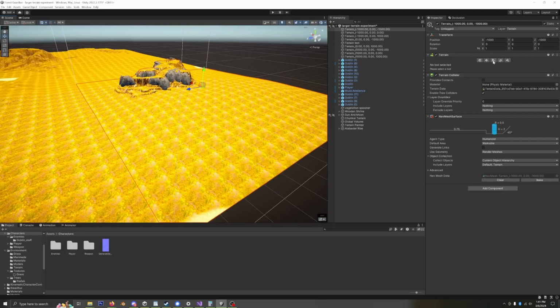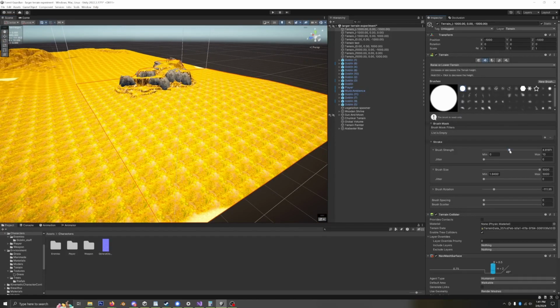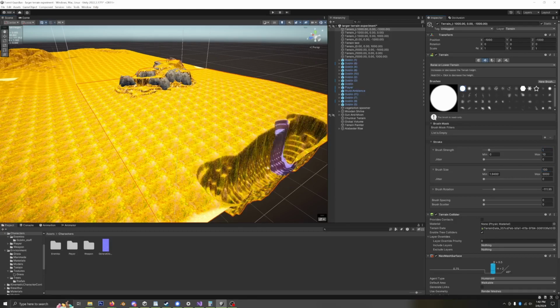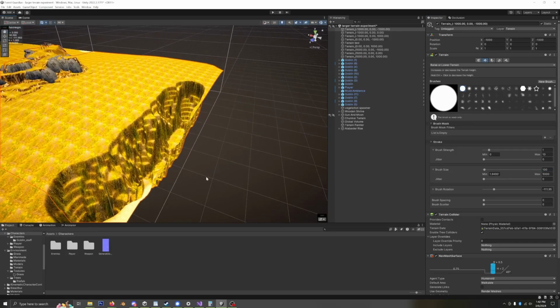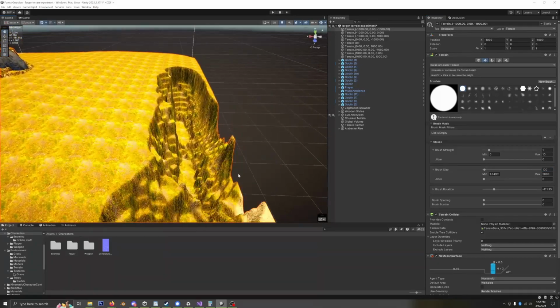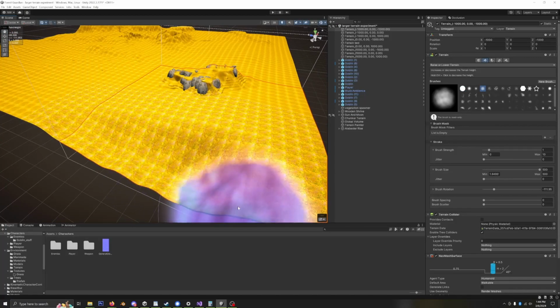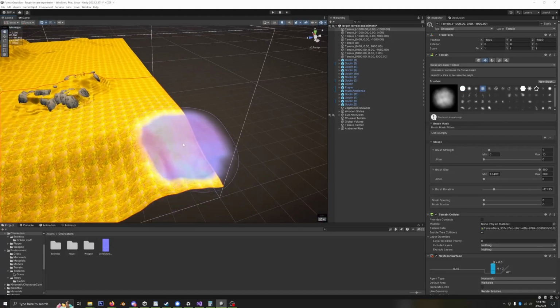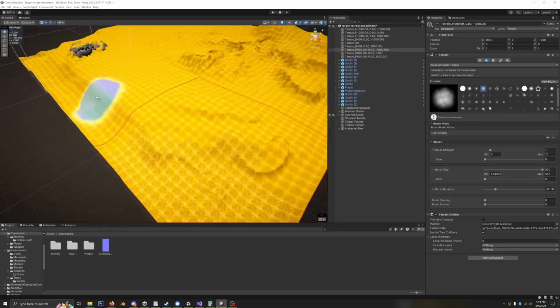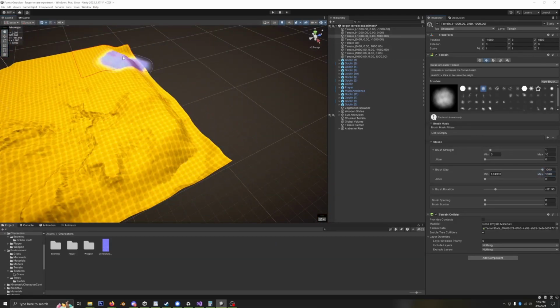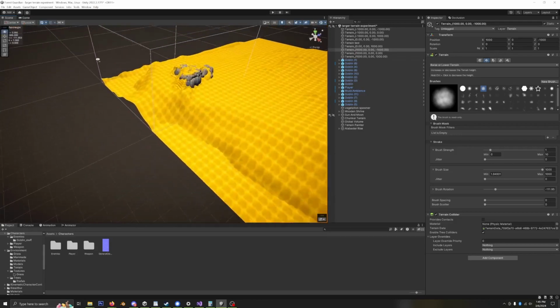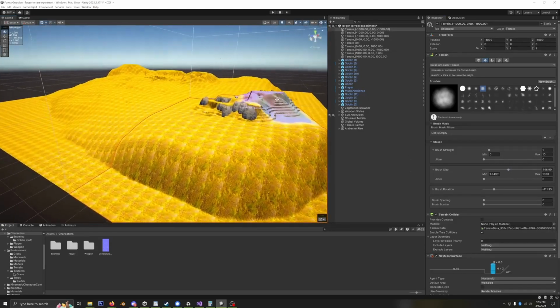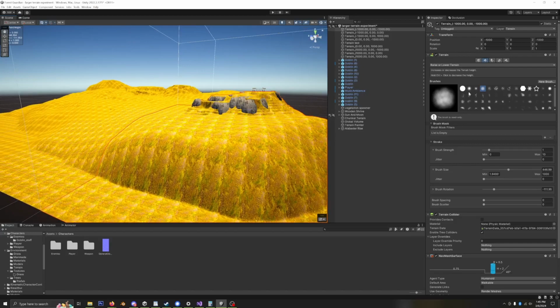You can click on one of our terrains, go back to our brush here. Let's make our values much lower. And now we can start painting in a coastline. Obviously, that's a little extreme there. I'm just gonna speed up adjusting our little coastline here real quick. Alright, there we go.